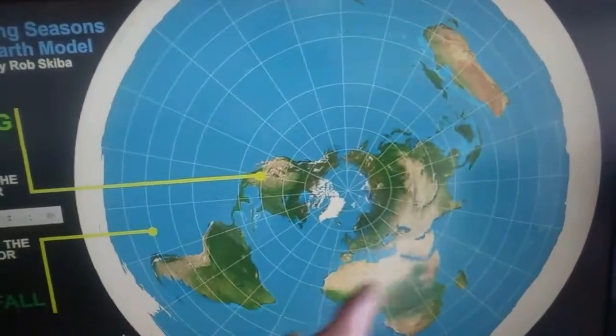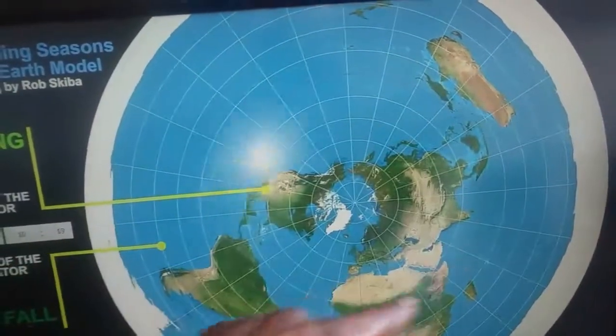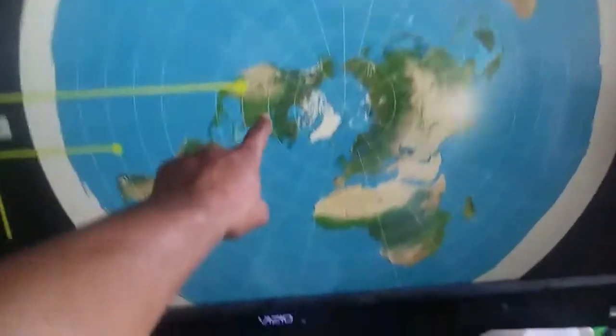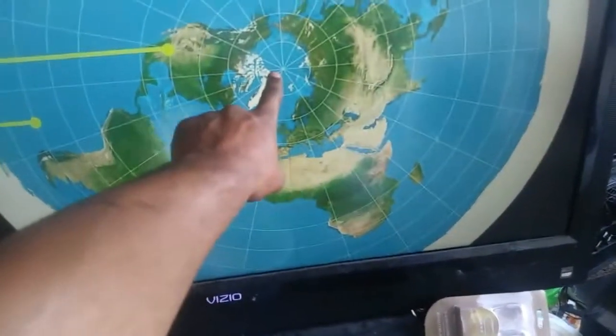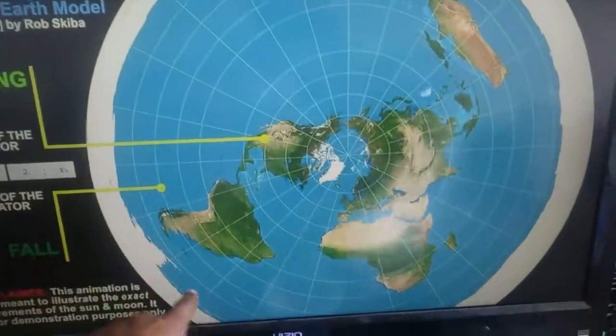As you can tell, the sun is in this area, so of course this area is going to melt ice. Where the sun doesn't reach, there's ice. The sun doesn't come over top at noon here, so it's going to be ice in this area. The sun doesn't come this far across Antarctica. It's going to be ice.